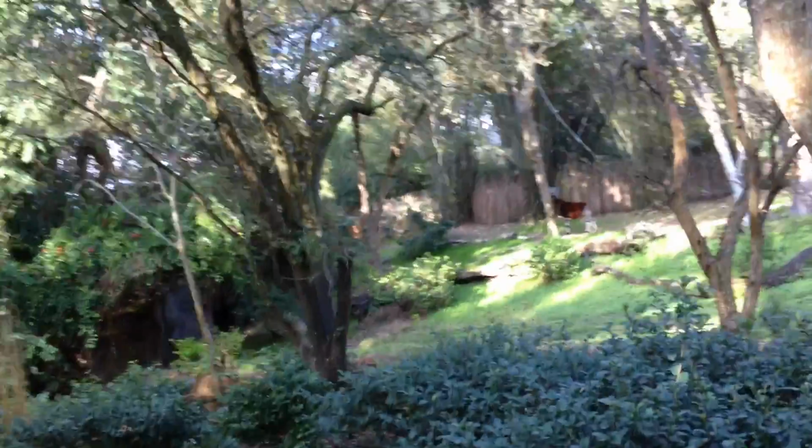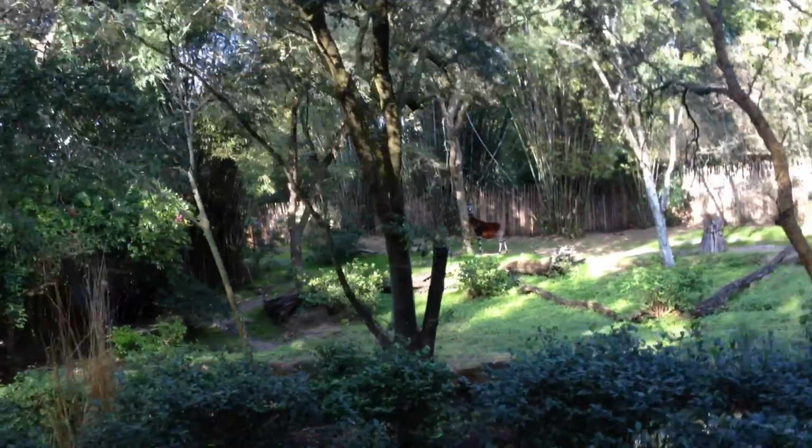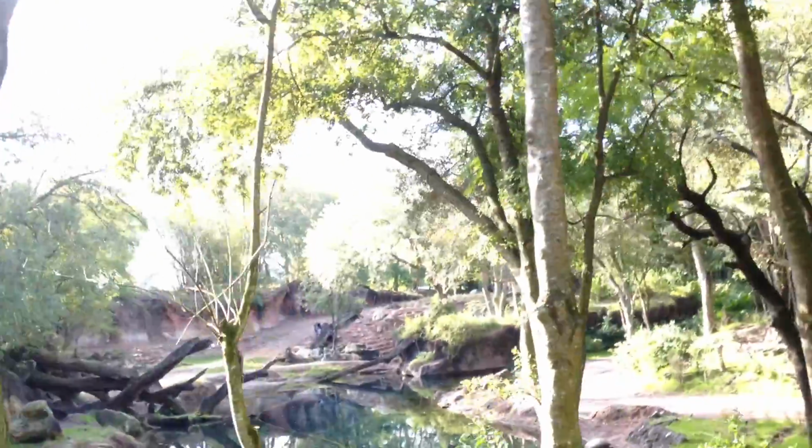But guess what? It's not relative to the zebra at all. It's actually the only living relative of a different type of animal that we have here on the reserve. Anybody know what that animal is? A zebra? A giraffe. Oh, giraffe. Exactly. The only living relative of the giraffe. Oh, man. I guess I'm not going to try that.